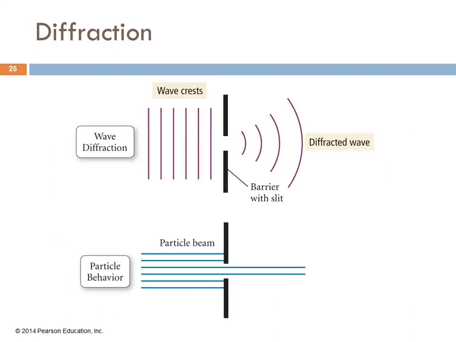So this is an example of what happens. Here you've got waves, and we're just showing the crests of the waves. So the wave is going up and down, it's traveling this way, and here are the crests. And as it comes to this barrier, and there's a slit here, as it goes through, the wave curves. It bends. If you have particles going in a straight line, these particles that hit the opening go straight through. The ones that hit the barrier do not go through. There's no bending, right? And this concept is going to become important later.